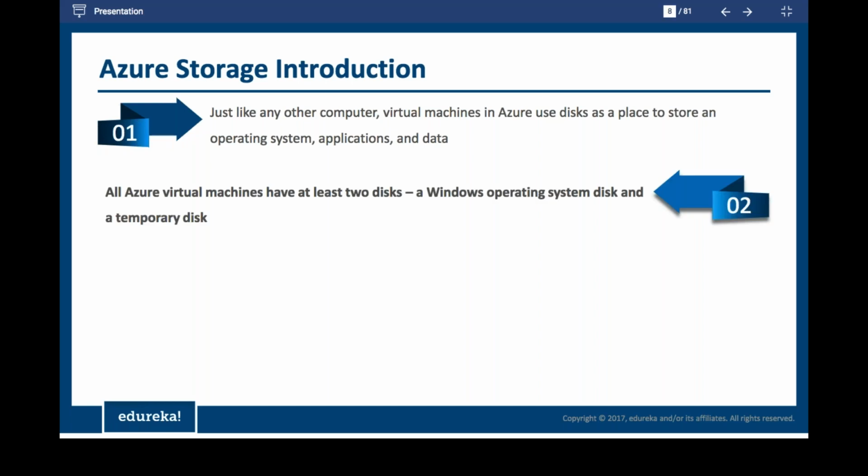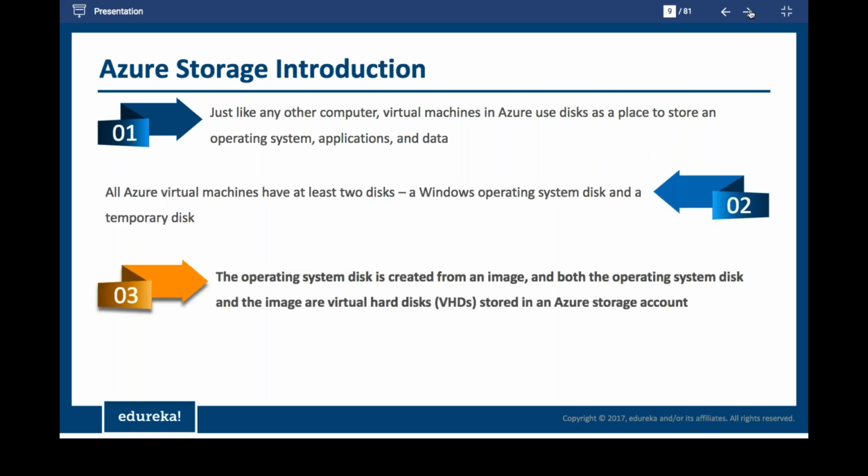All Azure VMs will have two disks. One is an OS disk, and the other is a secondary disk, which we call the temporary disk. It is recommended that you should not store any of your files on the temporary disk. There are many chances the data will get lost when you store it there. Ideally you should put it on your primary one. Remember, in your VM you will have an OS disk, which is a Windows or Linux one, and the other one is a temporary disk.